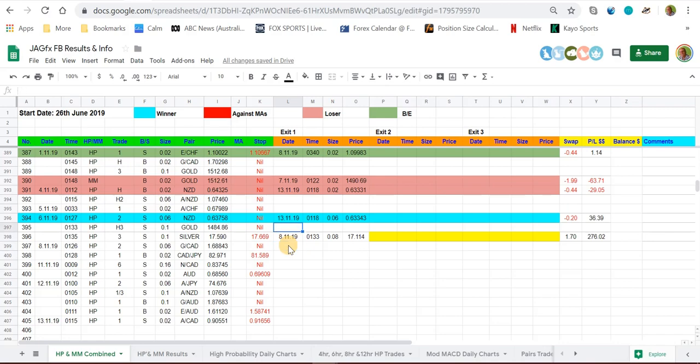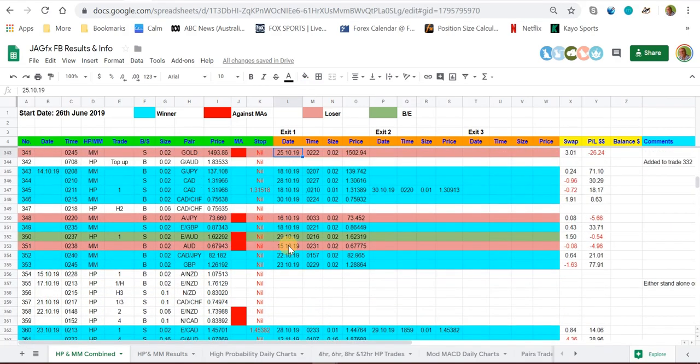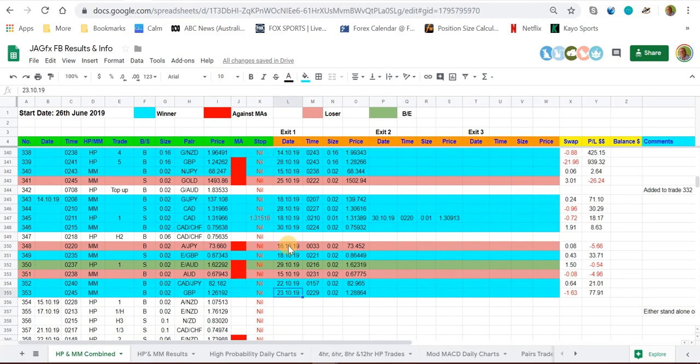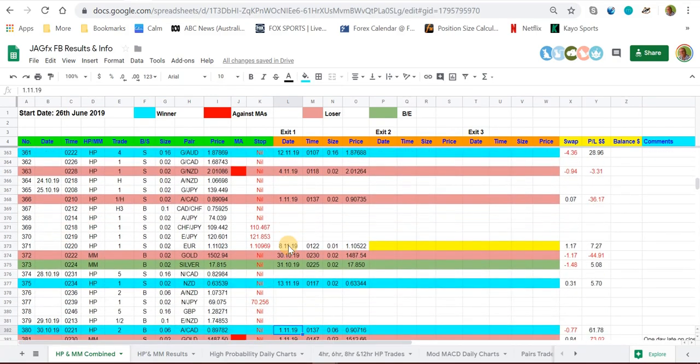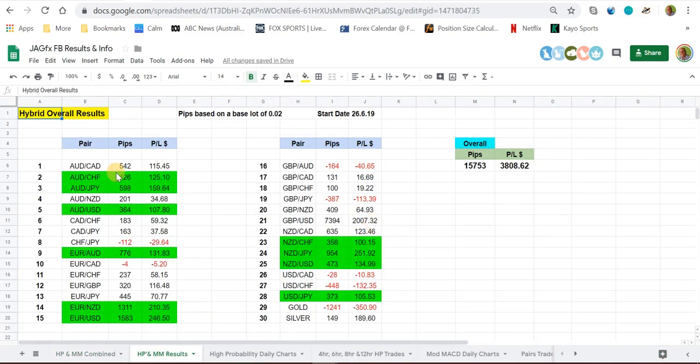So that's the shared spreadsheet. Just as I said, it's shared, so you can have a look at it yourself. No dramas. It should hopefully match up with all the trades I call in the Facebook group and Telegram group. If we just slip across to here, I'm just sort of keeping tabs. This is not really necessary, but I'll just do it. Don't worry about the green. That was just something I was looking at.